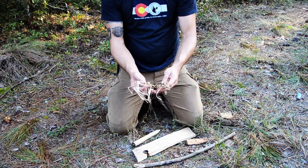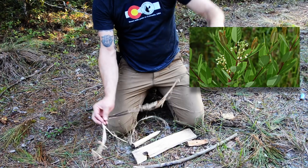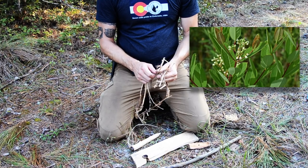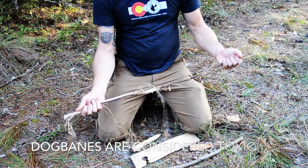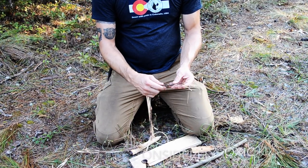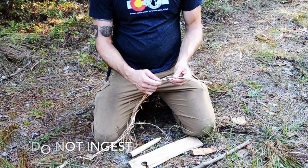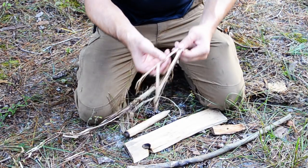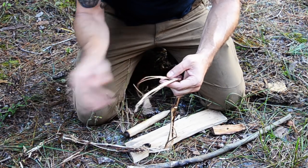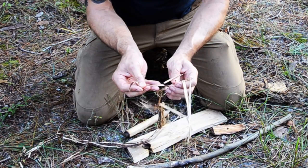What I'm going to use today is what used to be a dogbane plant. I don't have any dogbane around here to show you a great example that's still green and blooming, but this is a dry one that's already been broken up a little bit, and it makes fantastic cordage. It's some of the strongest fiber I know of other than yucca. It's got this pithy stalk in it and you can get rid of that as you go, and you're left with nice fiber on the outside.